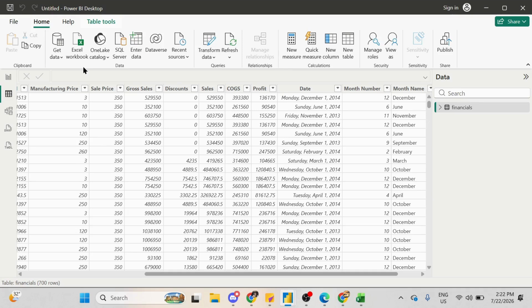Today, I'll walk you through how to fix the date format error in Power BI, even if you're a total beginner or just need a quick refresher. By the end of this guide, you'll know exactly how to resolve this common issue so you can ensure your data visualizations are accurate and effective.